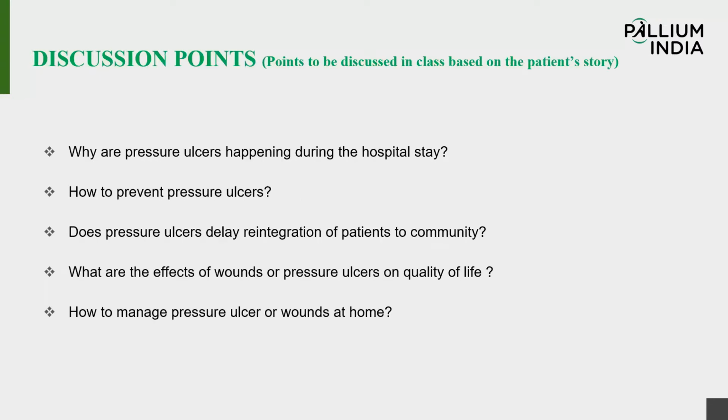And as the discussion points, I think we need to discuss why pressure ulcers are happening during the hospital stay, because patients are coming to hospital with some other problem, with some other diagnosis, and pressure ulcers mostly happen during the hospital stay. Neglected patients in the community or in the house who don't have adequate support, it is quite understandable. But when it happens in the hospital where there are trained professionals, it shouldn't be happening.